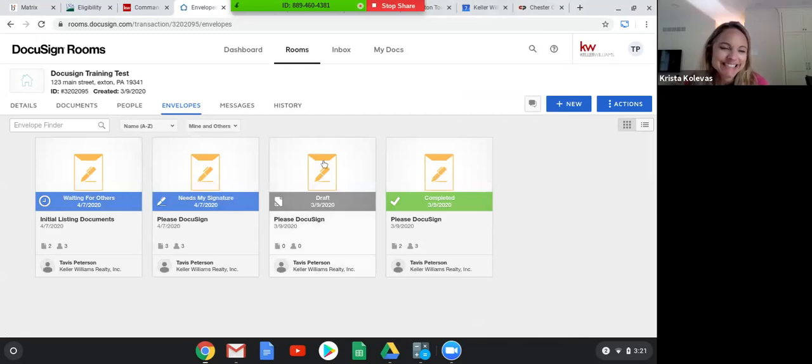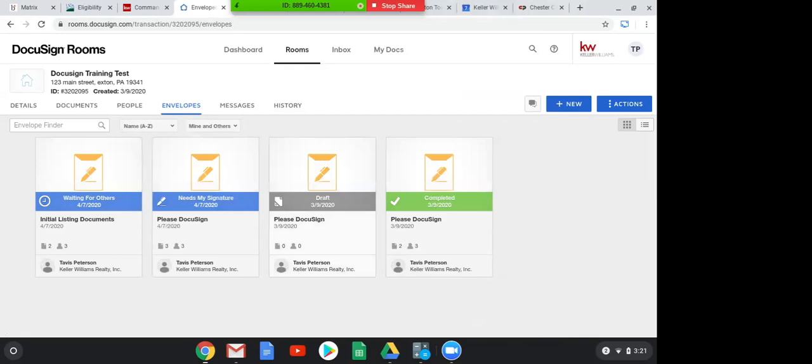Yeah. So the next step I'm going to show you here is how to get your templates. This is only something that you have to do one time. It's not something you have to do more than once or twice. It's a one-time deal, and then it's good to go. The only time you might have to change it is when a new document comes out from PAR or something like that, and you've got to update it.